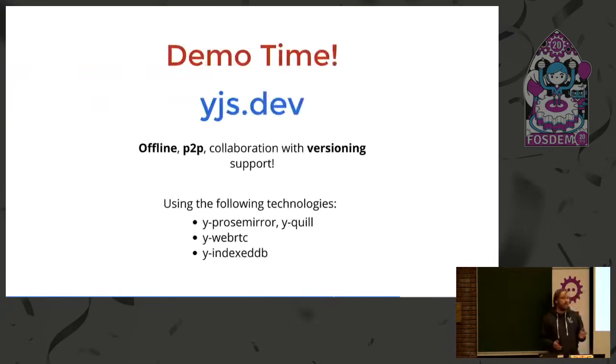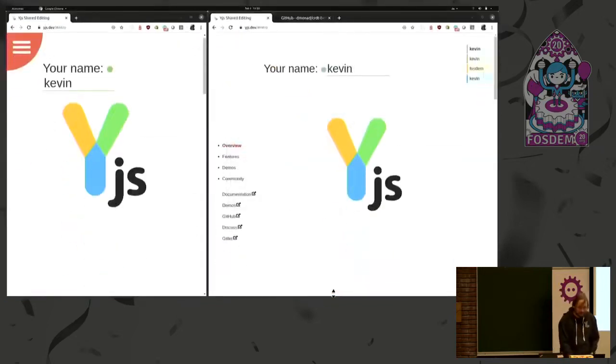Now it's demo time, and I invite you to not only trust what I say, just go on this website, yjs.dev. I would be really happy if a lot of people would show up and we could try out this peer-to-peer application with a lot of browsers and mobile devices here. I'm gonna say beforehand, the FOSDEM network is not the most reliable, but even if a lot of connections break, the WebRTC network is kind of fault tolerant, so hey, I think it might work.